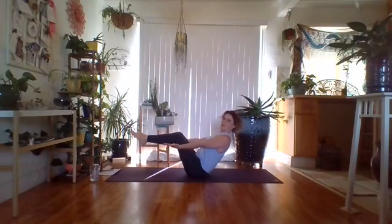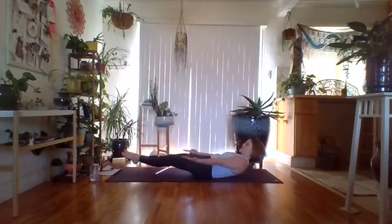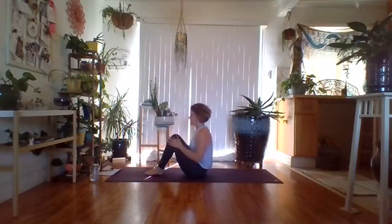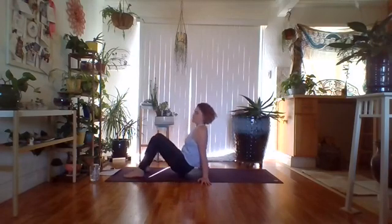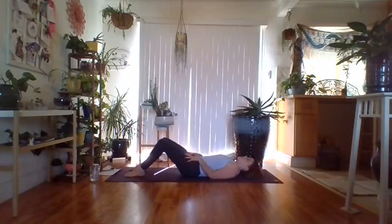Good. Holding here for 5, 4, 3, 2, 1. Gently lower to a low boat. Straighten legs, coming up. Head, feet off the mat. Good. One more breath here. Come back to your boat. Plant the feet on the ground and just come to your back. We'll do some supine spinal twists before our Savasana.